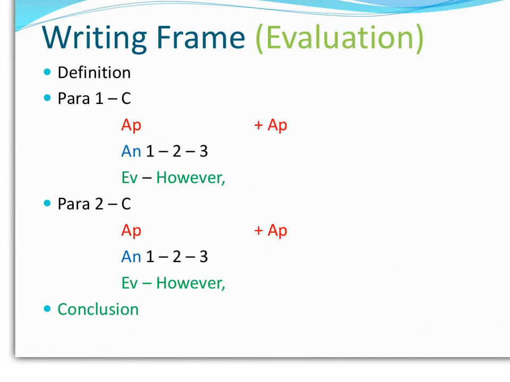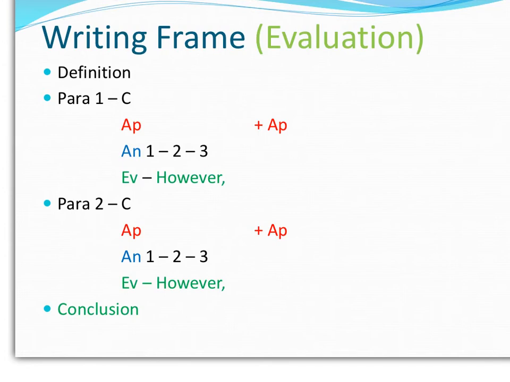So, for example, if you've done a debate before and you were in a debate, you would have one debating team that is given the argument, the other debating team is arguing against that particular argument. So your evaluative point would be the second debating team arguing the first debating team's point down, and that would be your evaluative point. Then go through the process and do that again for your second paragraph.